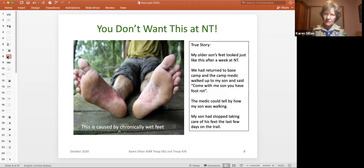Not only am I the leader, I'm the trek leader — and the medic could tell from the way my son was walking. It had developed probably in about 36 hours. My son was not going to tell anyone that he was in great pain and he was hobbling in. We were so excited about just being back that none of us noticed. So clue one: when you are on a water trip, make sure you are paying attention to such things because your scouts may not tell you.